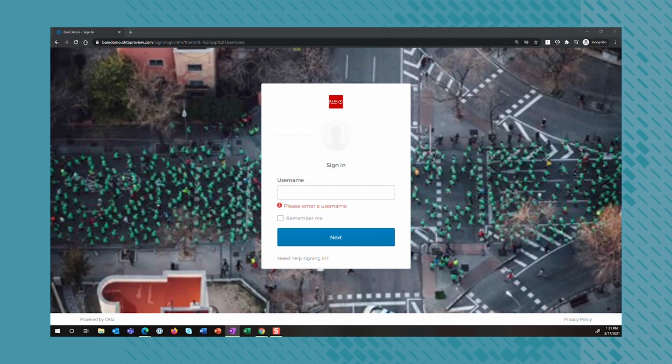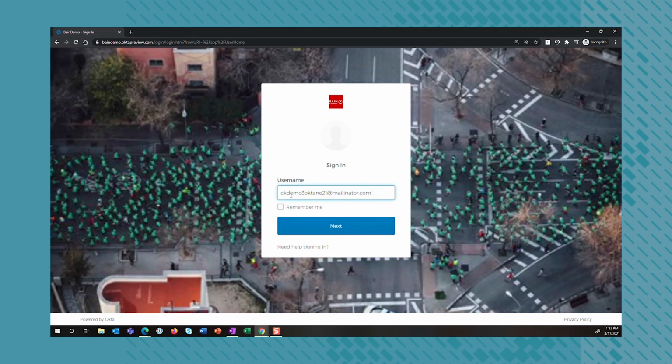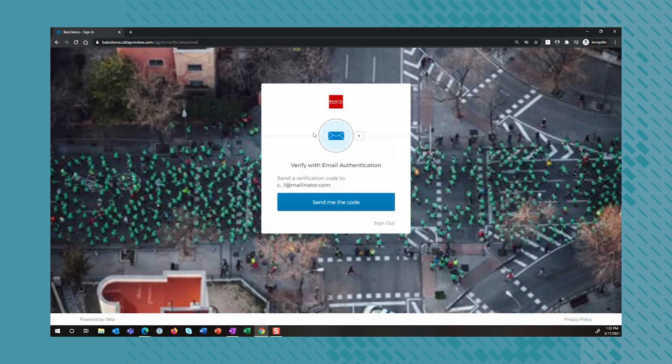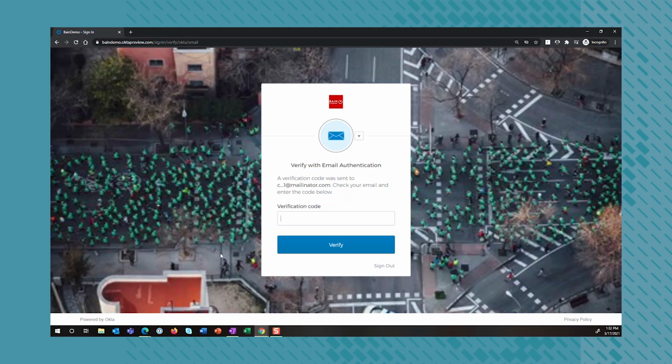So we're going to go in here and enter my Mailinator email address. As you can see, the first time the user comes in, they are immediately prompted with a verification code to email. You can switch it to SMS, but for the sake of today's demo, I'm going to use email. So I'm going to send the code.